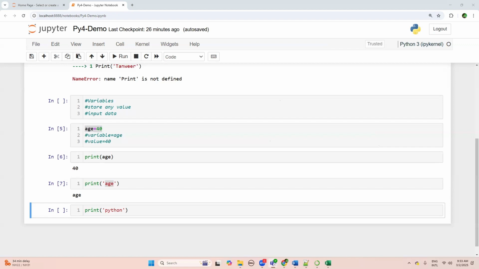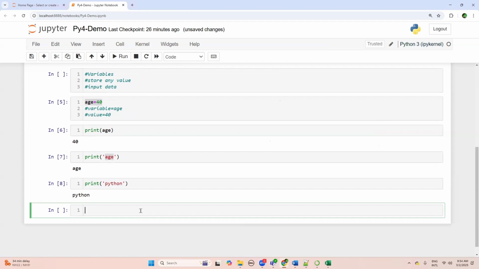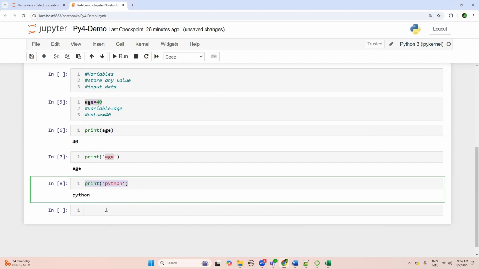So if something is in inverted quotes, what is the meaning, guys? What I told you? It will be a message. Not a comment, a message. Straight word: if something is in inverted quotes, that's a message. That's all. No other discussion. So I've kept this Python in inverted quotes. So this is a message. Python will treat it as a message and it will display it. The shortcut is shift enter to execute it.